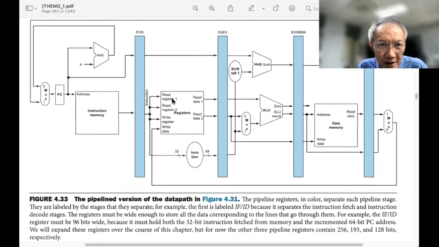So totally this instruction fetch pipeline register, called IF/ID, between fetch and decode, must have 64 bits plus 32 bits, so 96.